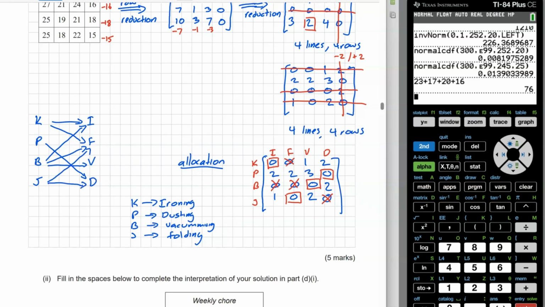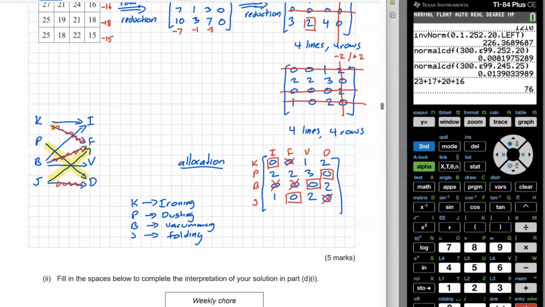And you essentially do the same thing that we did before. I don't know if my highlighter is going to work here. Okay, so we're going to look for ones that only have one arrow coming out of them. So that's going to start with down here. Okay, and then that means that we cross off anything else that also points, or any person that points to D. So we can cross off that one. Now when we do that, we can see that J comes up and does the folding, and then anything else that's going to the folding we are going to cross off.